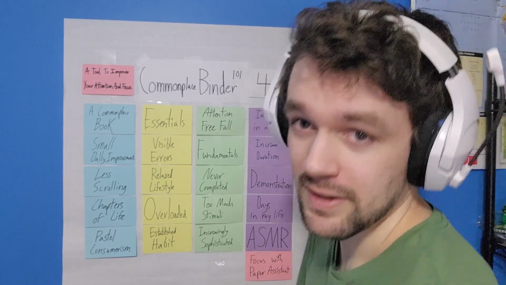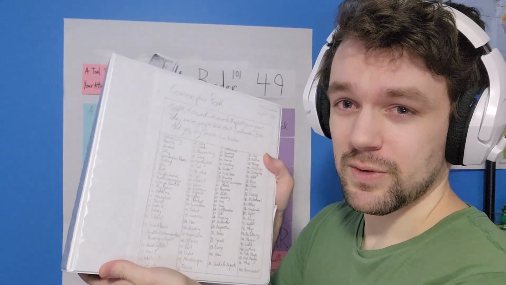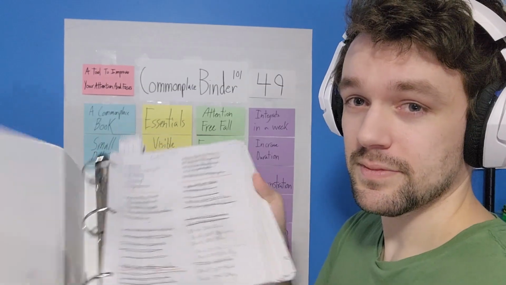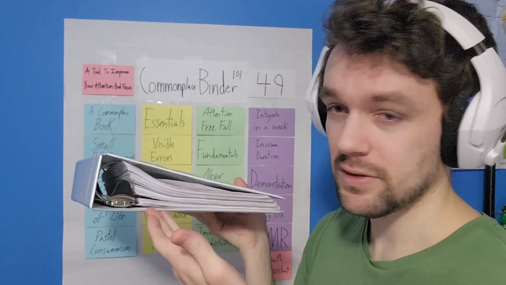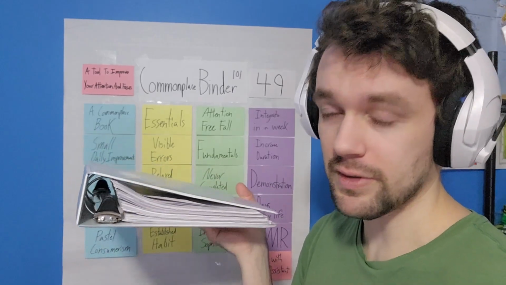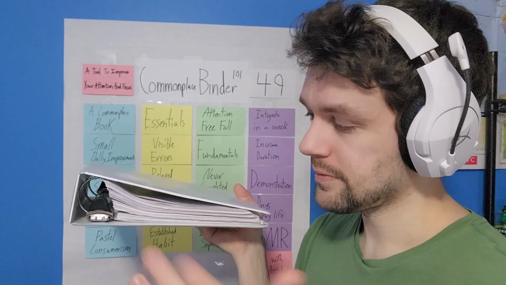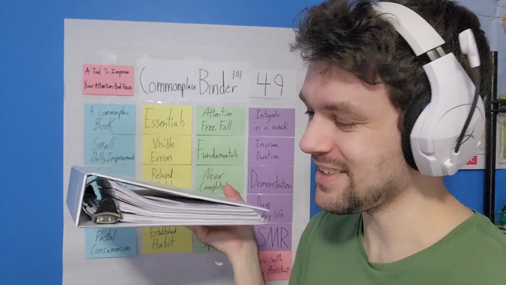I'm going to pick up the binder again. This is in some ways not really a true commonplace because it has a contents section, no index. Now the reason for that is because I'm using a binder which has rings, so the things can come out and they can go back in. The index would normally go in the back, sometimes it would go in the front. Maybe it would go in the middle, probably not. That would be the worst idea.